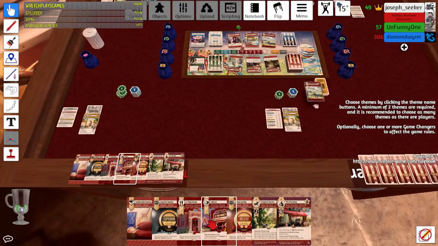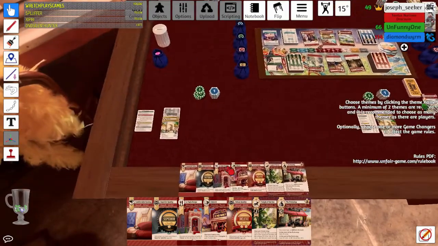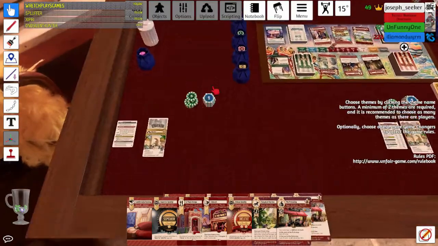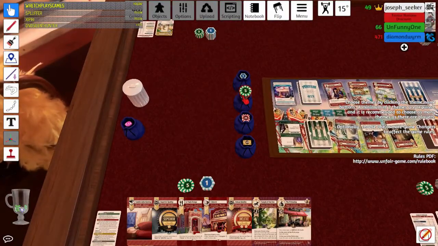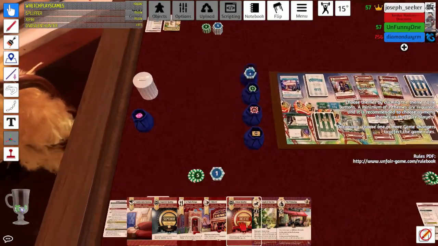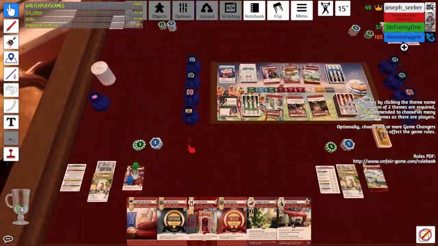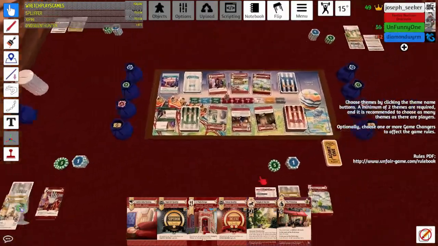And I'm building a thrill ride. Okay, I got a twister coaster. Now, that's mine. I'm also going to spend 6 and build a cabaret. It's a theater. Yep. Is the cabaret an old show? Yeah, I was a lucky dog.